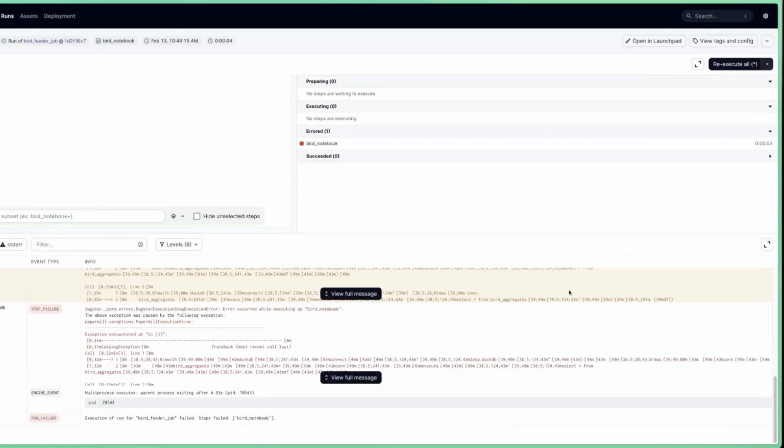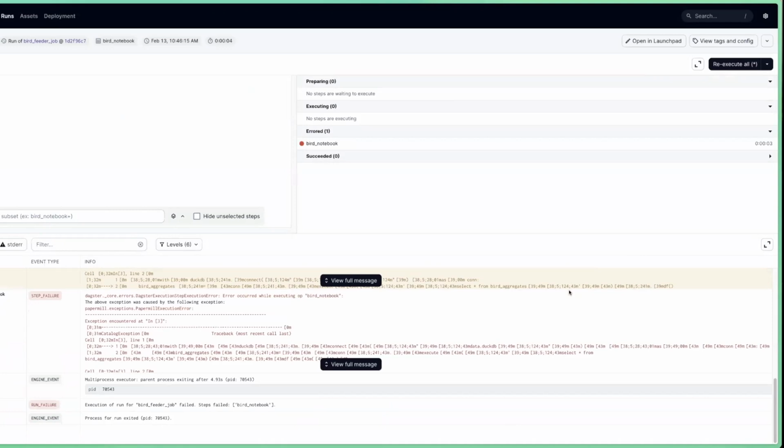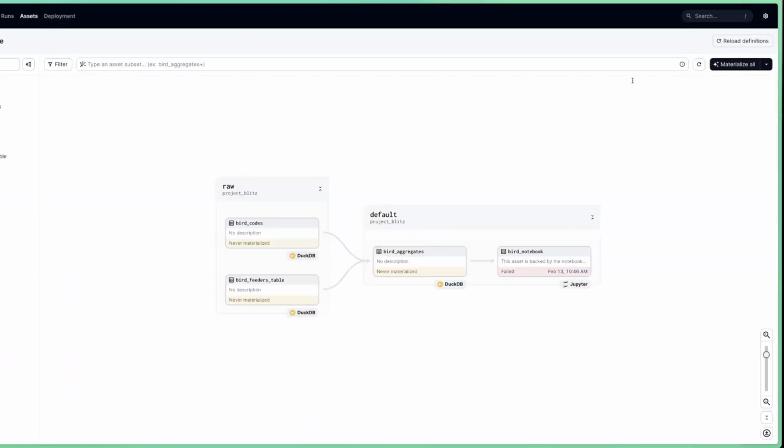And because this is a live demo, it's obviously going to work. Actually, it didn't work. No, I'm kidding. I knew it was not going to work because if we go back to our asset lineage, how could this work when this hasn't run yet? So what we did is we created a schedule, we ran it, it failed. That's fine. We'll get to notebooks later. What we realized is we actually need data before we can run the notebook.